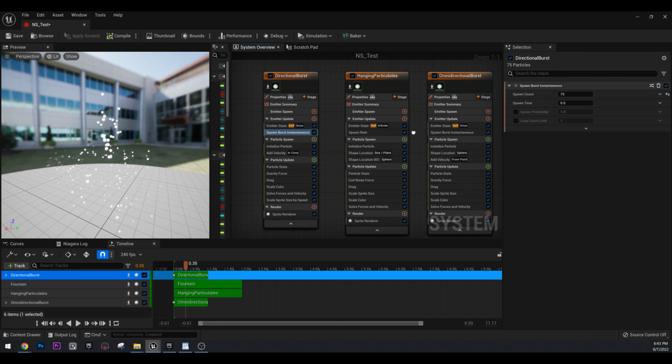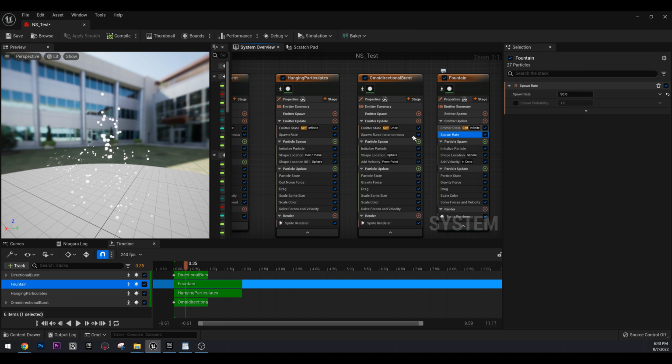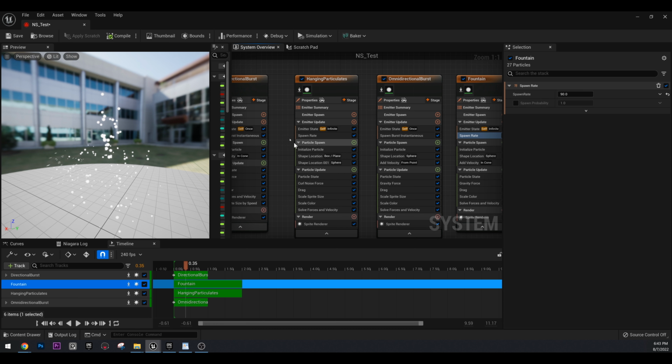As you see, this one, for example, the hanging particles, has a spawn rate. And the other one, the omnidirectional burst, has a burst. It is in the name. And this one, the fountain, has a spawn rate. So everything that is constant, for example, a fountain that constantly spawns particles to simulate water, or hanging particles, which are just particles that hang in the air and they die and get spawned again.